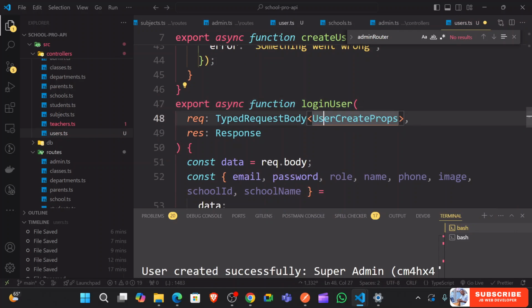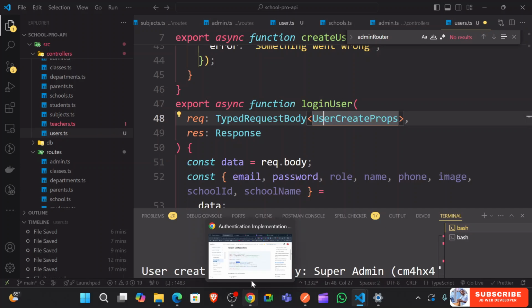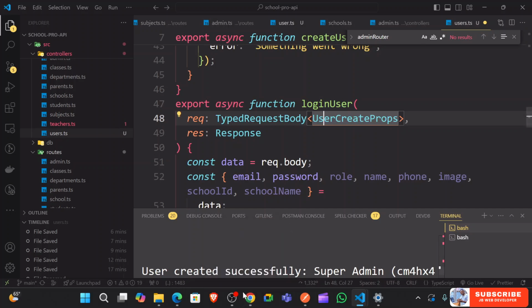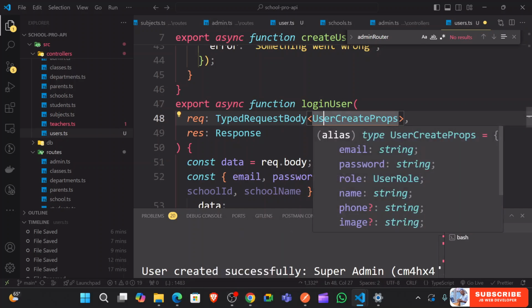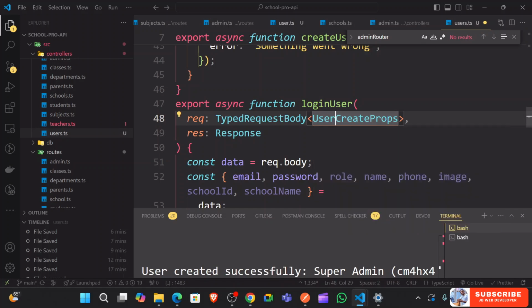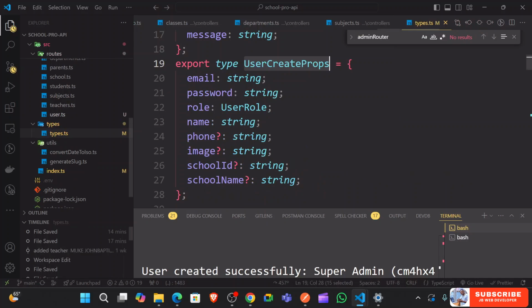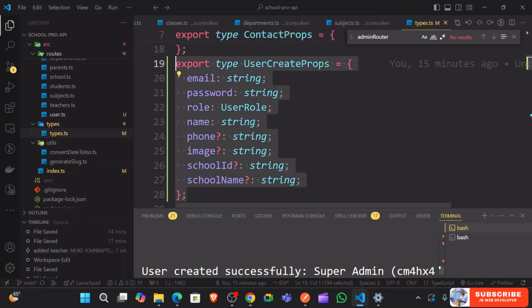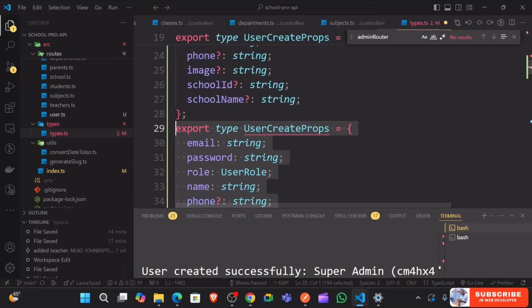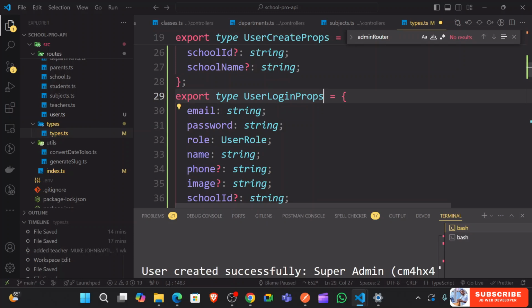Okay, so this one accepts a few things. It is going to be email and password. So you can just say here user login props, and we can just go and create these in the types. Okay, user login props, which is actually email and password.